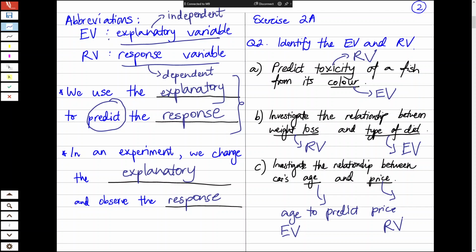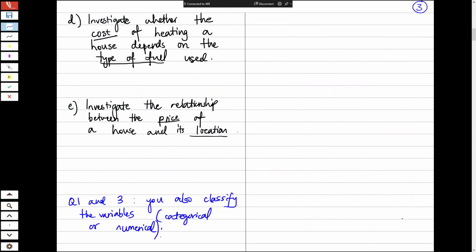You will be asked to do this on the exam, identify the explanatory and response variable. I will also ask this on the SAC. So just make sure that you get it around the right way, because people do get it wrong, unfortunately. All right, how are we feeling about this? Is this all right? Okay, definitely easier than last week's lesson on the normal distribution.